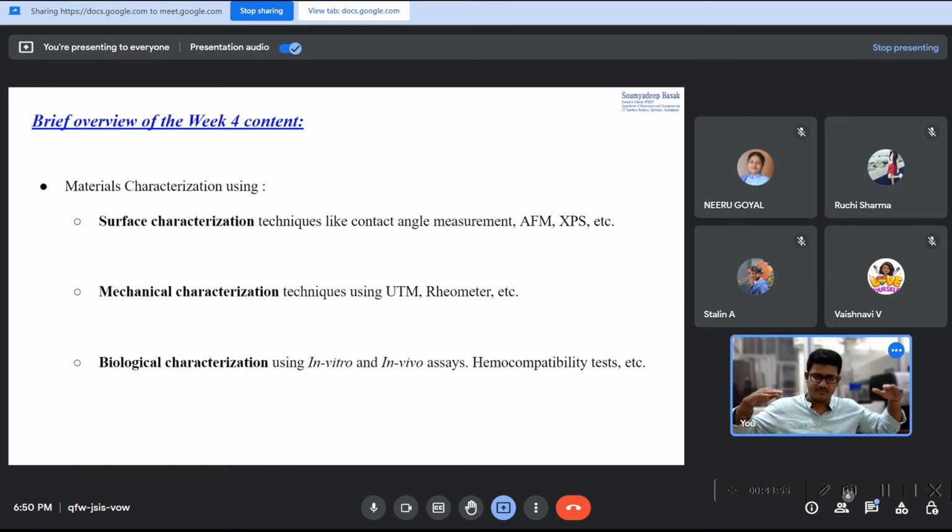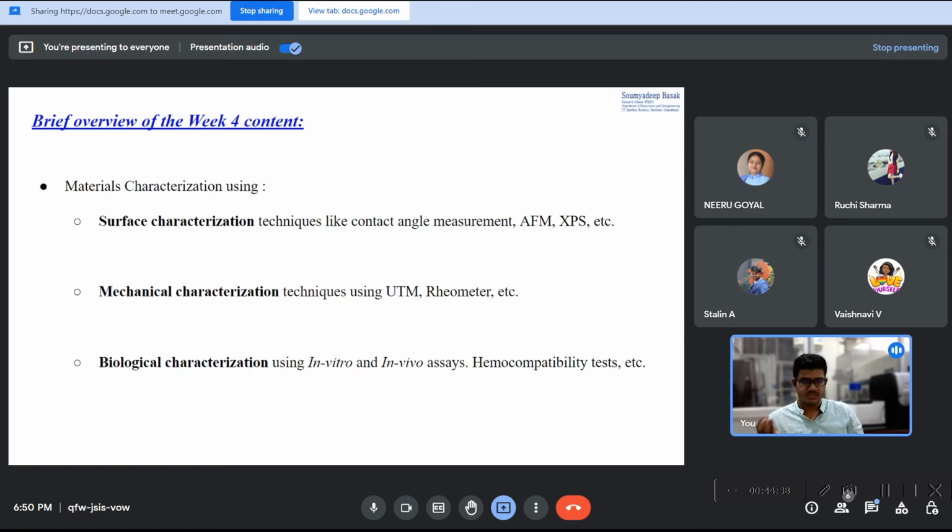But when there is a flat surface, like a hydrophilic surface, the water touches and spreads. If we draw the tangent, the angle will be less. So the contact angle will also be less. What is contact angle? From the point of contact, a tangent is drawn along the drop circumference. That is the contact angle. So if you have a hydrophobic round drop, its contact angle is more. If the water droplet is spreading, its contact angle will be less. That's why hydrophobic contact angle is greater than 90, and hydrophilic contact angle is less than 90. Whenever there is a contact angle question, remember this.